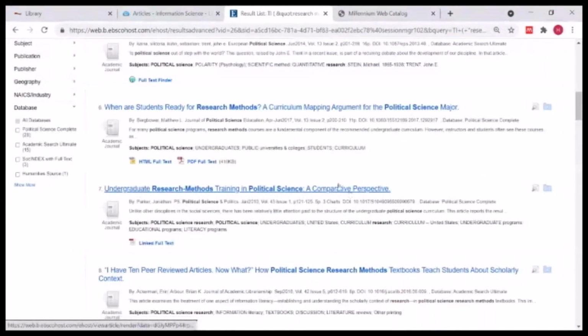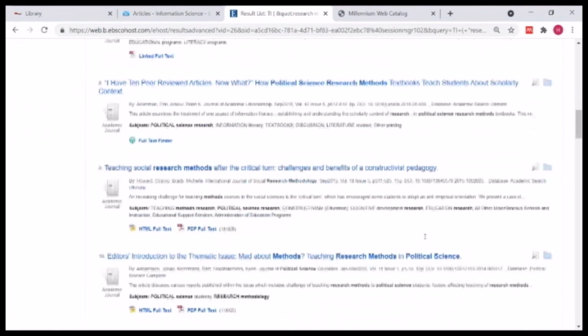And what I can advise you, if something appears like this, you have to take the PDF, because this is the real article itself. It's not like a copied version. The HTML doesn't have page numbers. So with a PDF, you will have page numbers. If you have to cite from page 5, you are able to indicate that this particular quote comes from this particular article on page 5. So you always have to go for the ones with PDF.